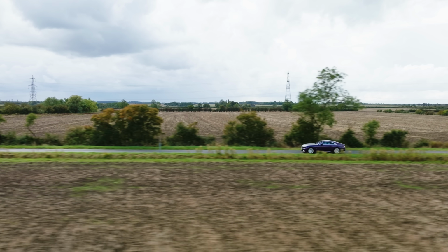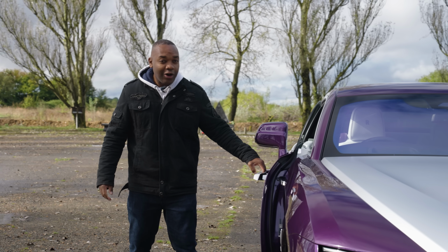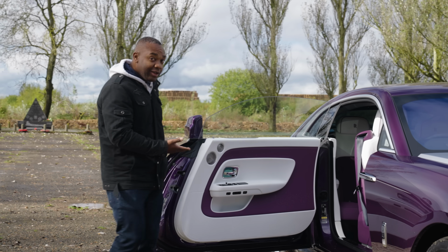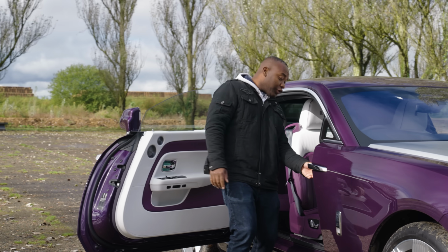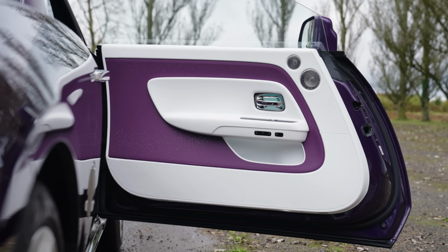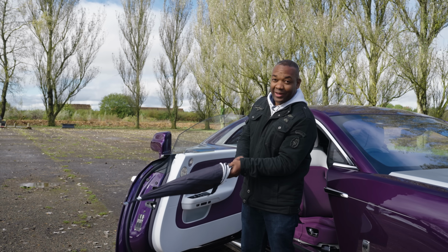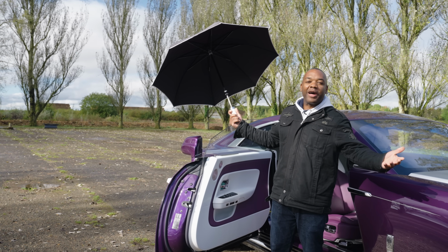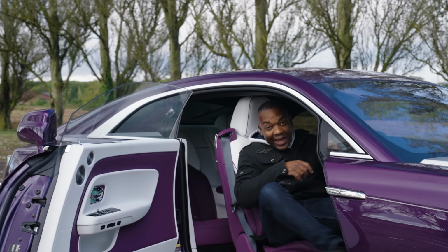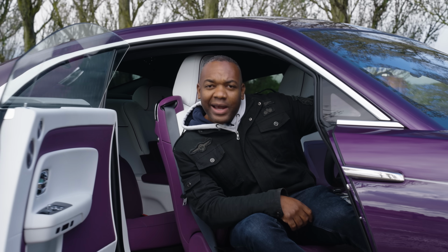What you will find in there though are the Spectre's party piece, the doors. And these doors are the biggest ever found on any Rolls-Royce, and they open the wrong way. Plus, they're electrically assisted. I'm not pulling, by the way. The car's doing it pretty much by itself. And as always, you've got the Rolls-Royce umbrellas in the bulkhead. And because this is an electric Rolls-Royce, these umbrellas are now motorized. They open electronically. Only joking. Still, I've got to do manual labor with a £400,000 Rolls-Royce, honestly. Anyway, another cool feature, when I get in and put my foot on the brake, the door closes automatically.